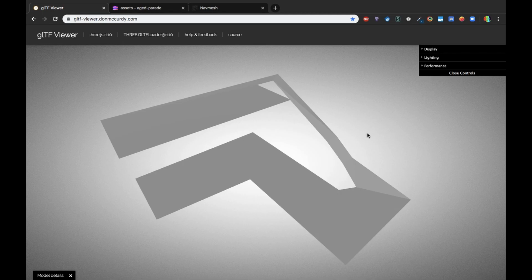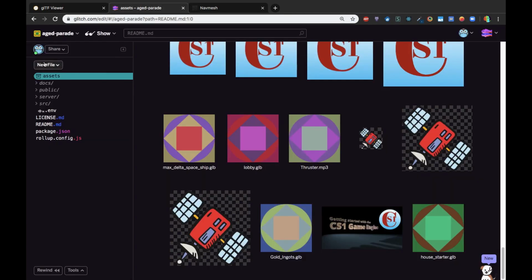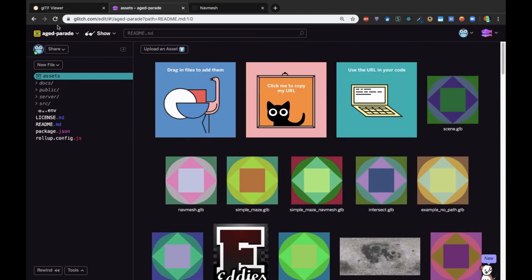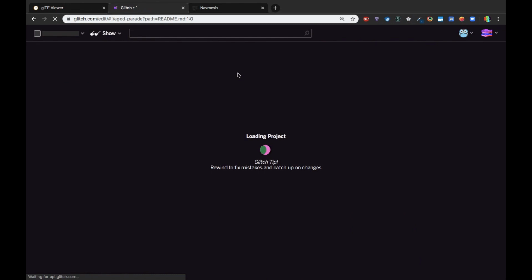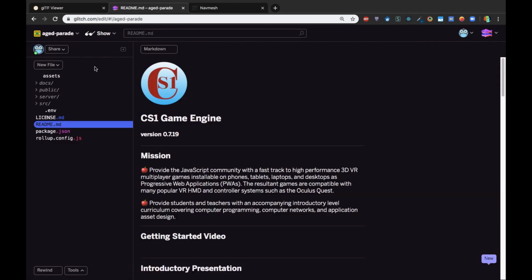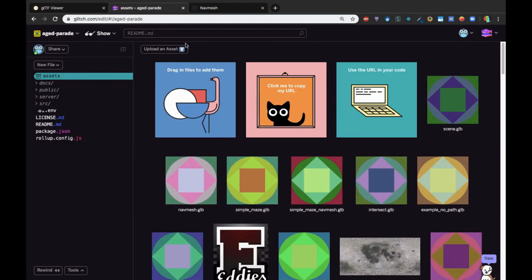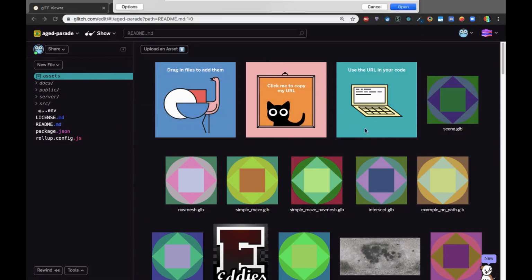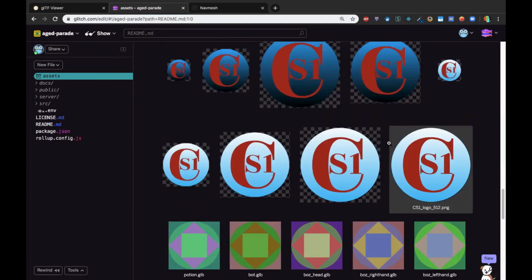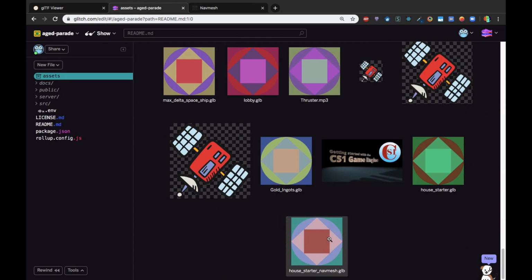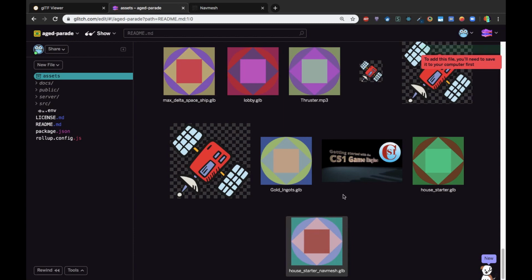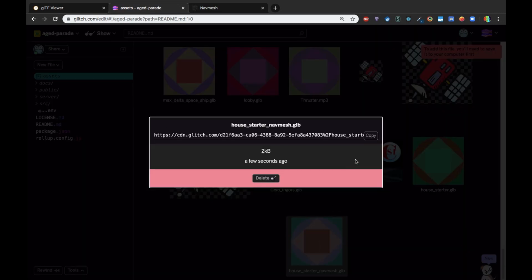Having this nav mesh right here, I can go ahead and bring it into our remix back over here. So let's go ahead and make sure my project is fresh. Because notice if you're trying to upload assets and you haven't been to the project in a while, it will fail to upload. So there we have the nav mesh. Let's go ahead and copy that URL. So click over here, click copy.